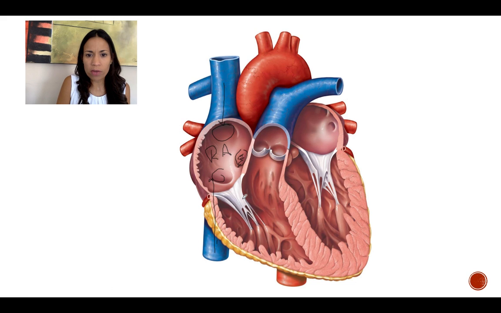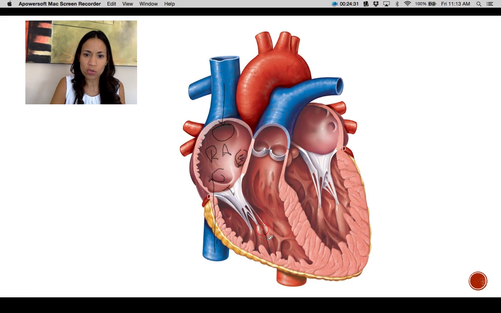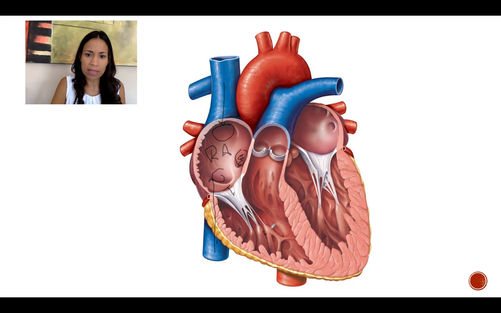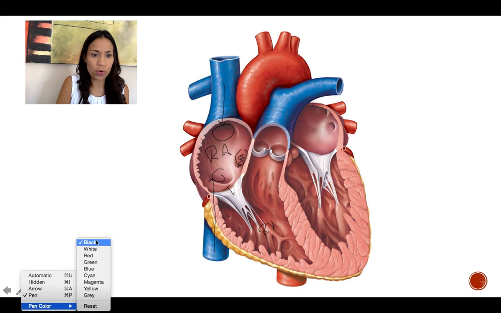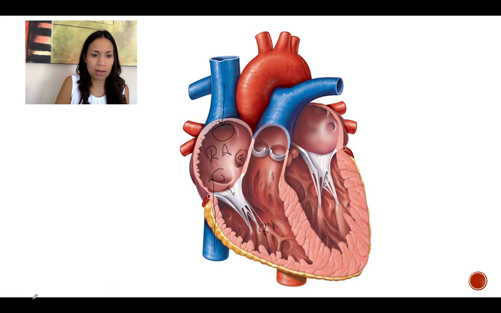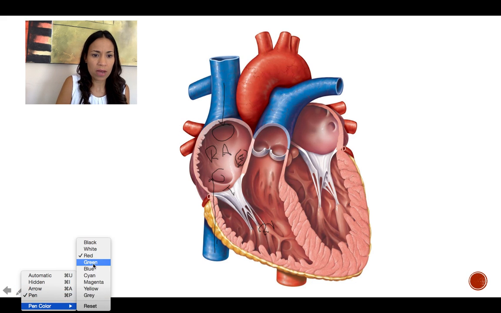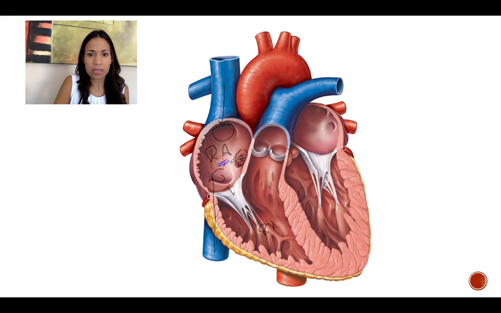This is one of the flaps of this valve. This is in the right side. This is the tricuspid or right atrioventricular valve that opens into the right ventricle. Okay, remember all of this is blue. Right chose red, the right heart is blue. So all of this is blue.